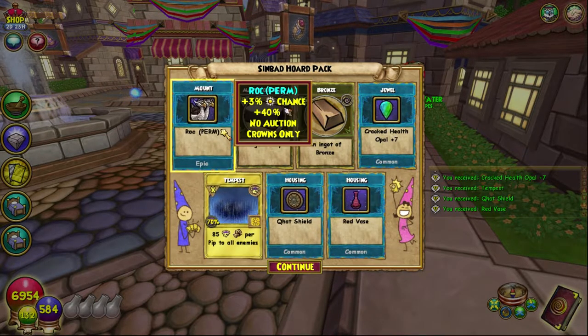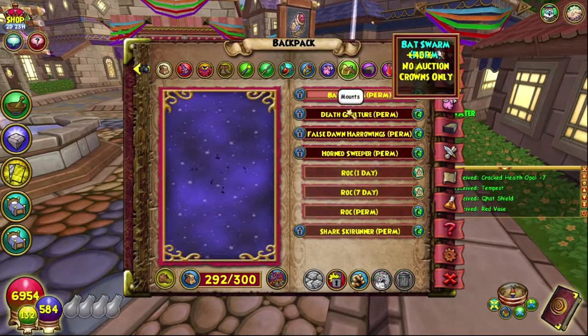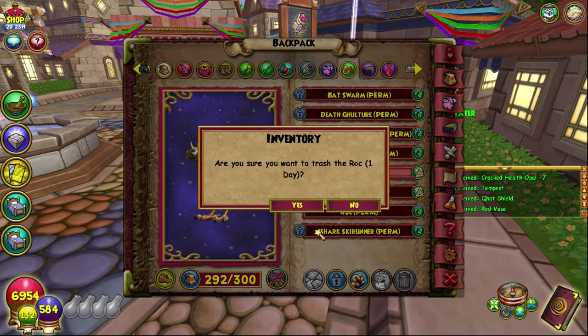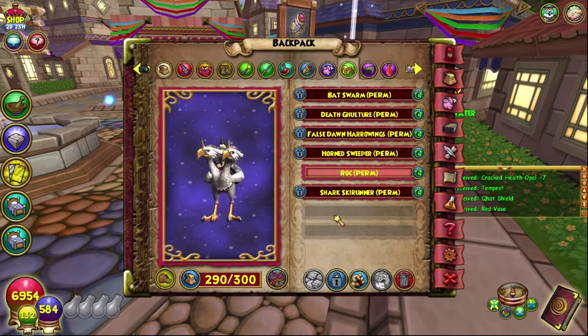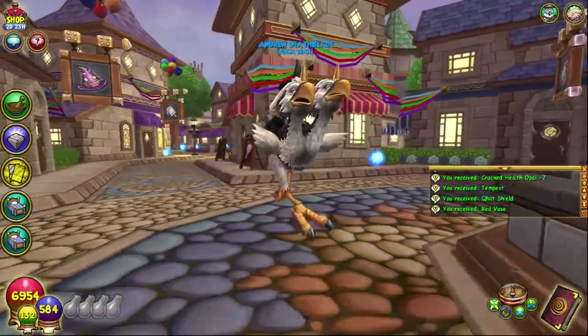I'm not even mad. We got the mount. Oh my god. I was not expecting that. We also got clay, but we got the mount. We got the perm mount. Okay, we can trash all of these non-perms, the pathetic ones. Look at this boy. We have him permanently. Oh my god.